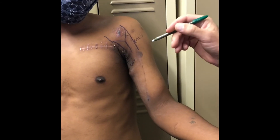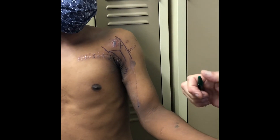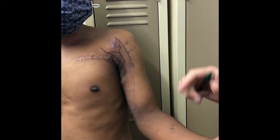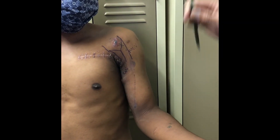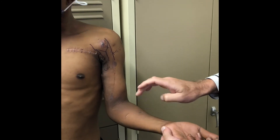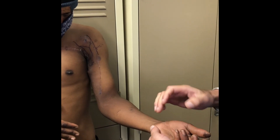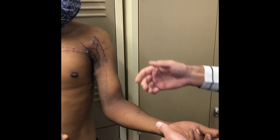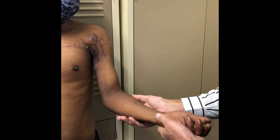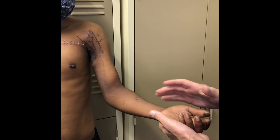At the time of surgery it was explored and was noted to be macroscopically intact. So presumably it's due to the false aneurysm that formed or from retraction by the surgeons — difficult to say — but there's no macroscopic injury that needed surgery, so the recovery is expectant. We already see an advancing Tinel sign: if I tap along the course of the median nerve — tell me when you get the shock — he's already getting a Tinel sensation, a shock-like feeling extending into the median nerve distribution. This implies continuity and early recovery, so this is probably a neuropraxia. It's not an axonotmesis, otherwise it would take much longer to recover. Remember, an axonotmesis still has to recover at a millimetre a day, whereas a neuropraxia recovers quickly. So this is a neuropraxia and we expect a full recovery.